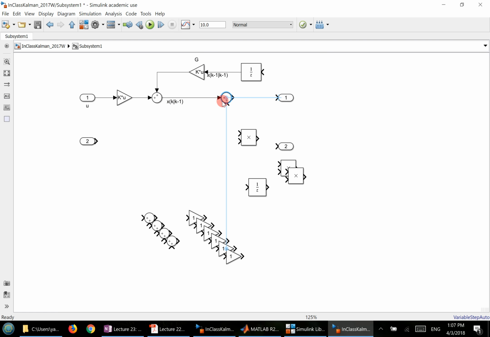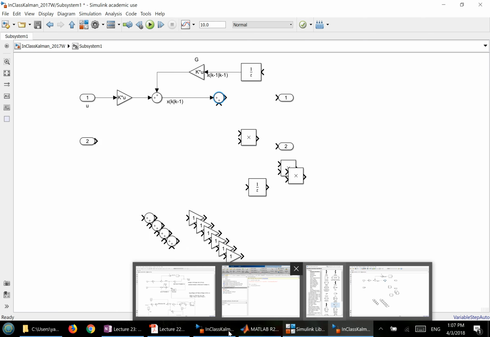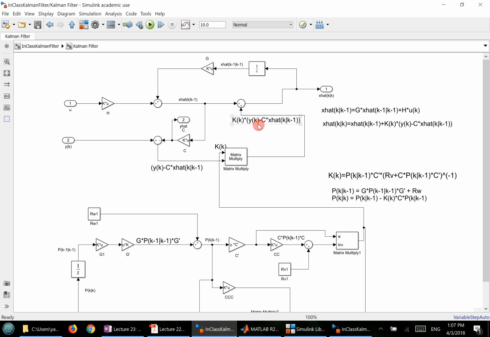You can see the way we want it to function is X hat K minus 1 plus the Kalman filter gain multiplied by the difference. So this value multiplied by this value gives us X hat K|K.